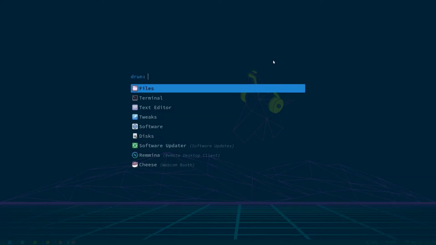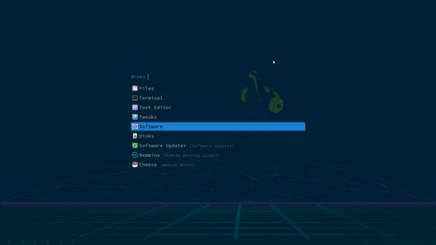So let's just have a quick look. Super and Spacebar. So I'll just scroll down here.